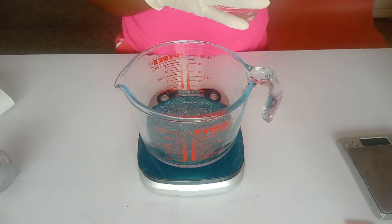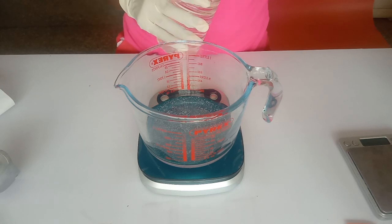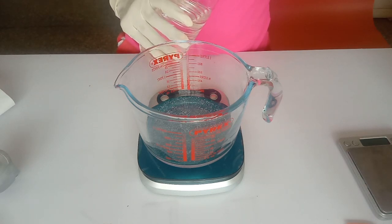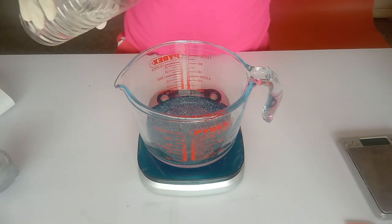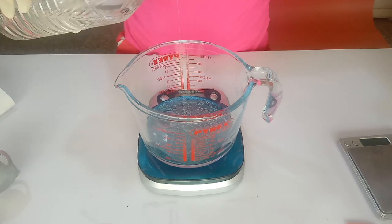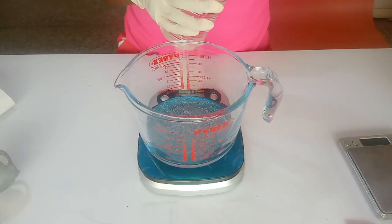Next, we are going to add a humectant, and in this case we will be using 6 grams of glycerin, which will serve as a protective cover and make sure that our skin retains enough moisture, also to prevent excessive drying.